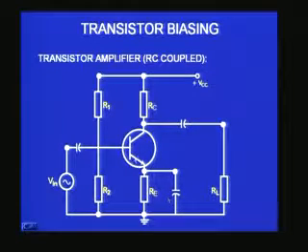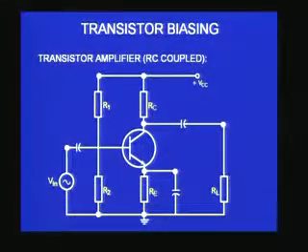Therefore if I use a bypass capacitor, all the alternating current component will flow through the lower resistance path provided by the capacitance. You know, capacitance offers less resistance to alternating current, more resistance to DC. We all know that it is 1 by omega C, where omega is 2 pi f, the frequency component, and therefore the higher the frequency, the lower is the resistance offered by the capacitance. So all the AC signal will find an easier resistance path compared to RE, and they will go back, and that means this voltage VE will not be modified by the signal that I am amplifying. So this is a bypass capacitor.